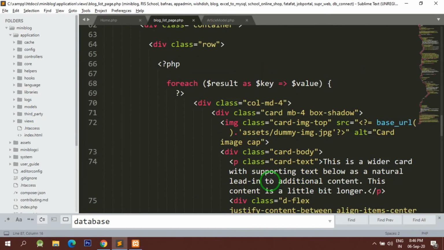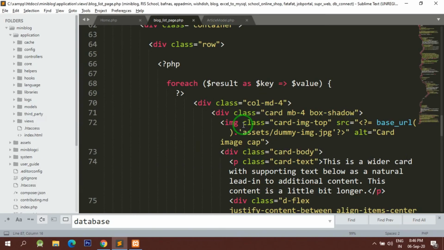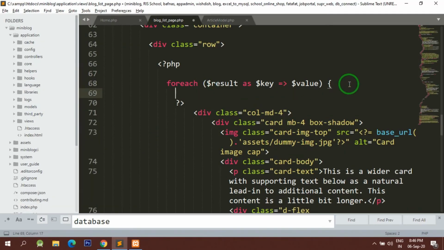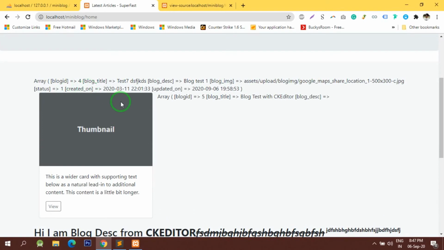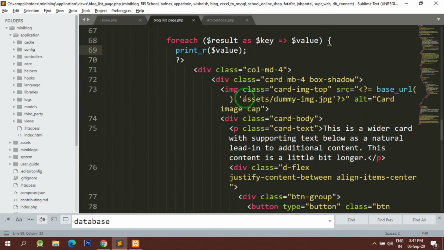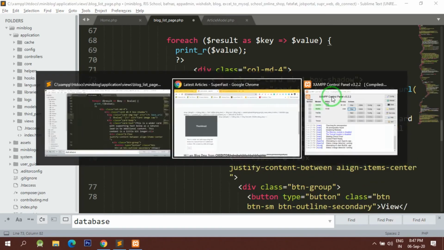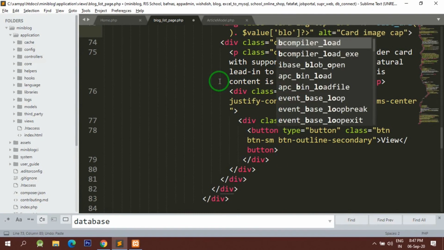So it's working fine. Now if I try to reload the page, you would see that this same thing is repeated twice because there are two articles stored in total. Now we just have to use the dynamic variables, and that's it. So in order to use it, if you are not sure, then you can just print the value of it. So here is a value for this one, the second value is for this one. So here basically first of all you just need to show the asset thing. So here dollar value, what is the value, you can see this blog image, blog underscore id.